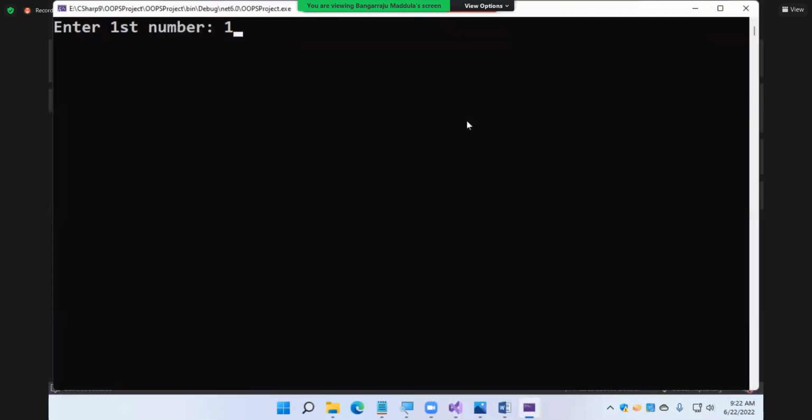But now see, I'm giving 100. I'm giving 0. Can you divide a number by 0? You cannot divide a number by 0. We learned in the school days only. 0 cannot be a divisor at any point of time. So this is an error. Correct? So now you're given 100 and 0. Hit enter. Okay, now all of you listen.